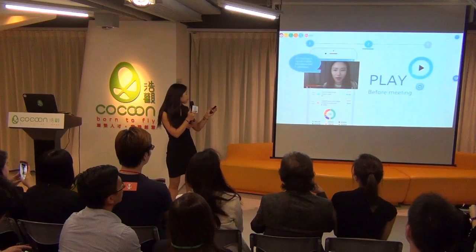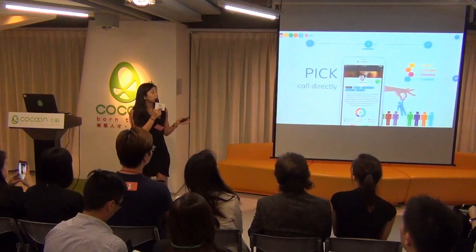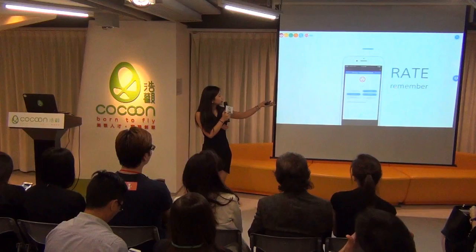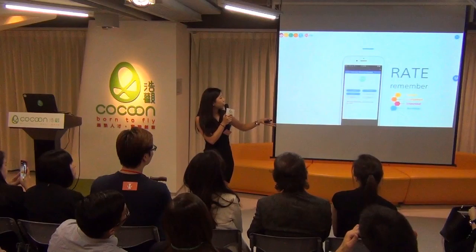Picking — you can pick directly from the app and call the user directly, unlike using a website. You don't even need to keep typing phone numbers anymore, so the hiring process is super simple. After the job, we care about what happens too. Employers can rate candidates and we track all the records. They can also like the user so that we remember exactly what they like in terms of skill sets, competency, interest, and availability.